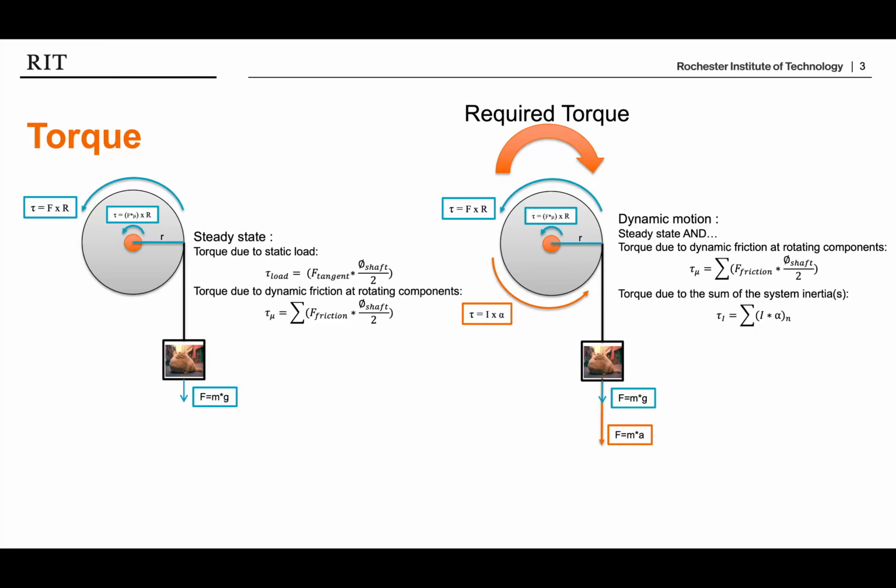And for complex systems, something where maybe you have a whole gear train, I have to take into account all of those moments of inertia and the acceleration for each of those individual elements. Because remember, again, each one of those requires some torque just to get them to rotate. Things don't want to change velocity. Okay, so this is all well and good.